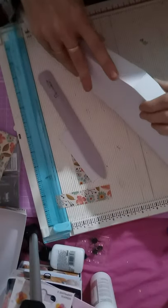Okay, I'm just going to make sure that's set down. And then stick that one down. And then get our pocket. And we've got our first little drawer. So, so cute. Okay, so I'm going to put that drawer in there so I don't get confused. And then we're going to do the next drawer.